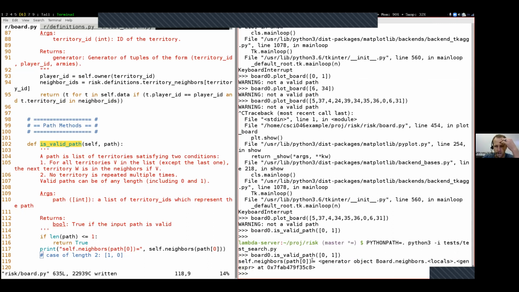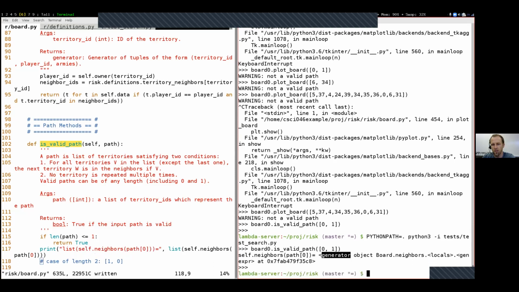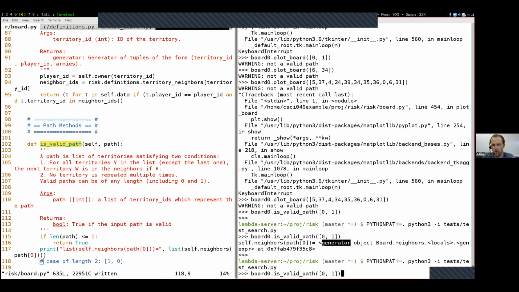We can see that this neighbors is printing out the whole generator object. Printing out the generator itself is not super helpful because there's no actual information listed here. I know it's a generator, but I don't know what's inside. So I'm going to change this so that I print the list of that instead of the generator itself.